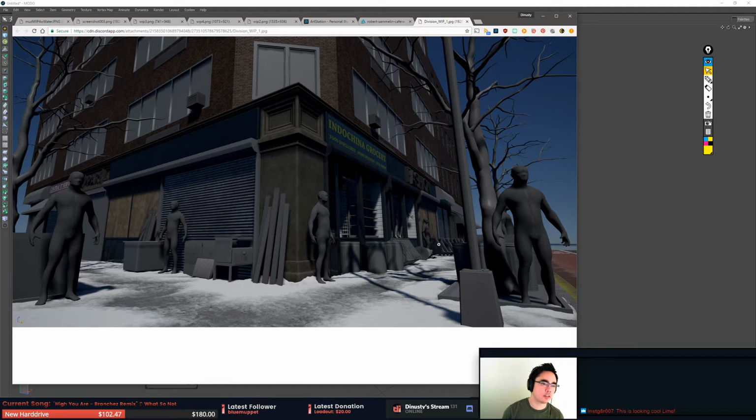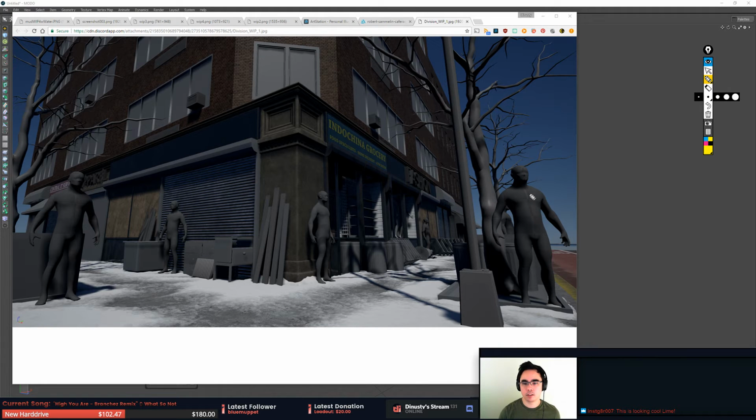Okay. Yeah, this is looking much better. Just anything to reference scale is going to be great, because you probably won't have the characters in here in the end, right? So make sure to add litter, like a texture sheet that you can place on the ground that's just pieces of litter and stuff. And don't worry about modeling that stuff out as well.